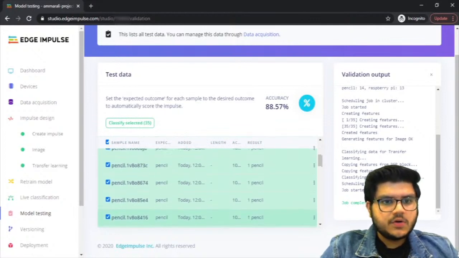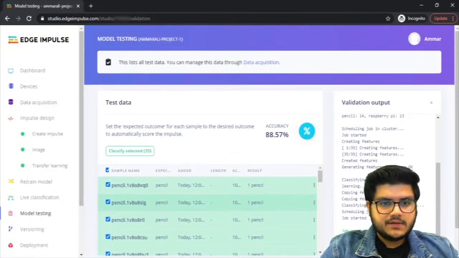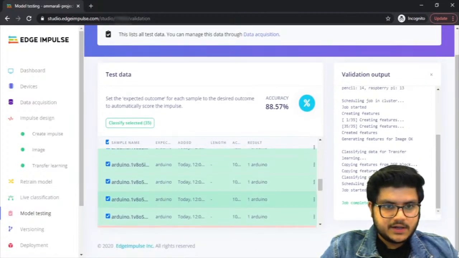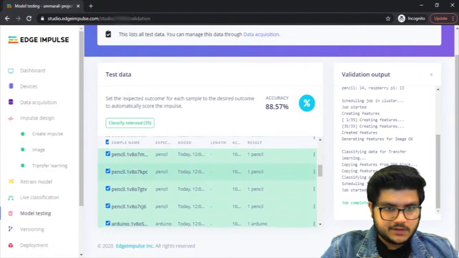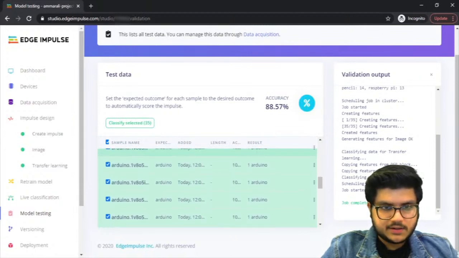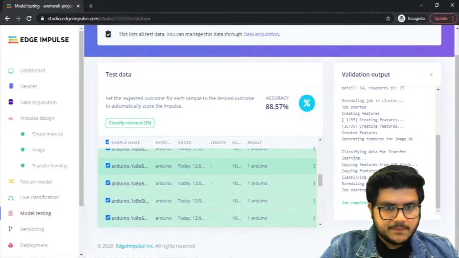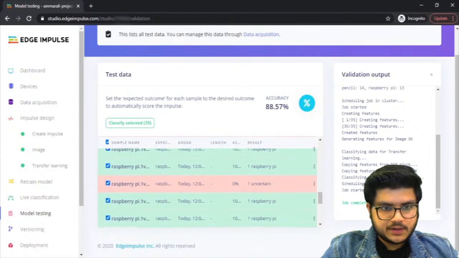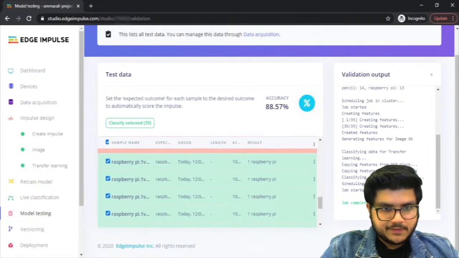The green ones that you see here are the images that it has recognized correctly. These were the pencils, so all the pencils are correctly identified. Arduinos are also correctly identified. For one Arduino it's uncertain, and for one Raspberry Pi it's uncertain.